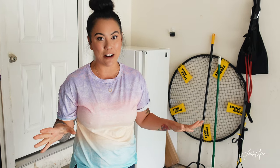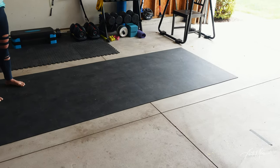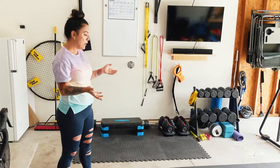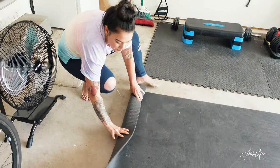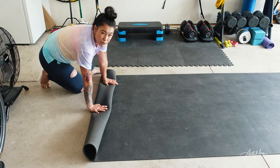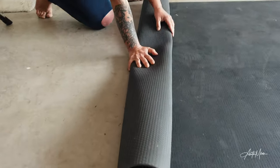Next, I want to show you guys our other most important product out here in our home gym, and that's this Gorilla Mat. Again, I will link all of the products in the body of the post for the video. We've had this mat for a solid year, almost 2 years, inside and outside. You can simply roll it up like this and carry it inside. This is the largest size, right, babe? Okay, so this is a large. They also have more of a yoga mat size, but on the bottom there are these grippies, so your mat's not going to move around a bunch.